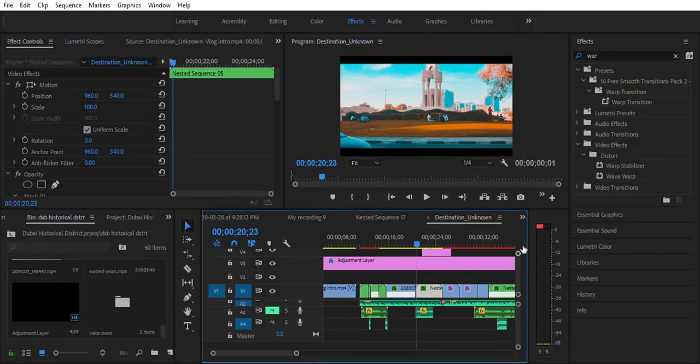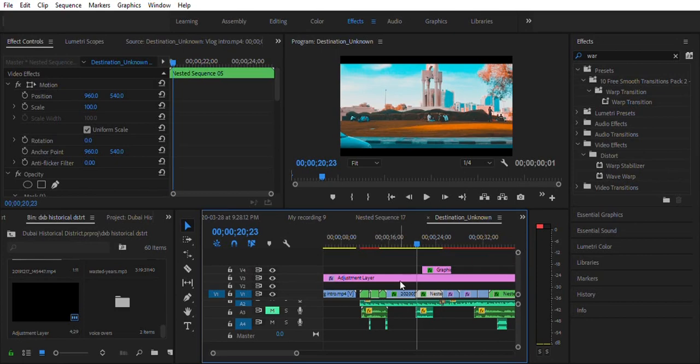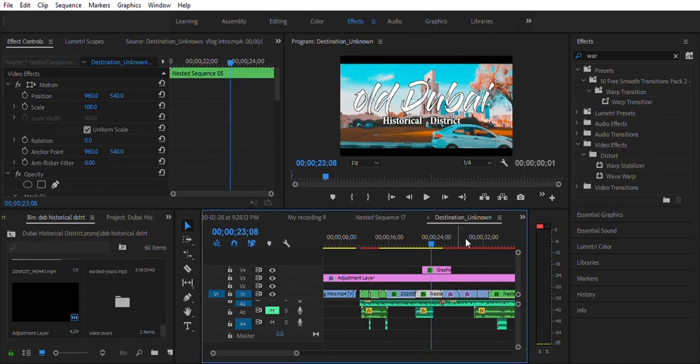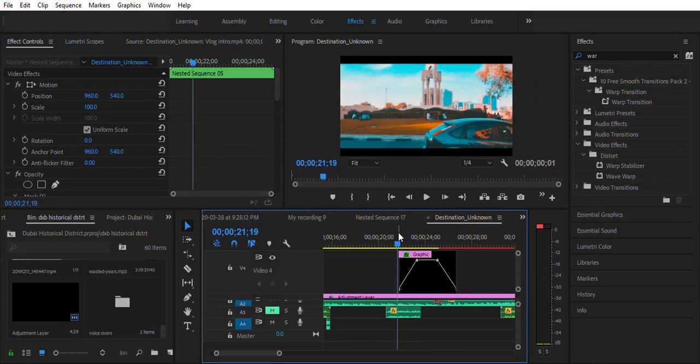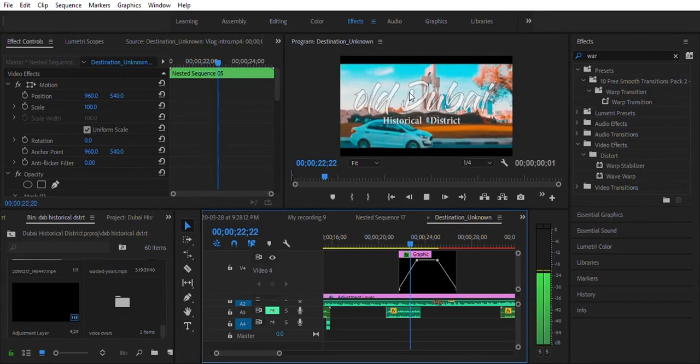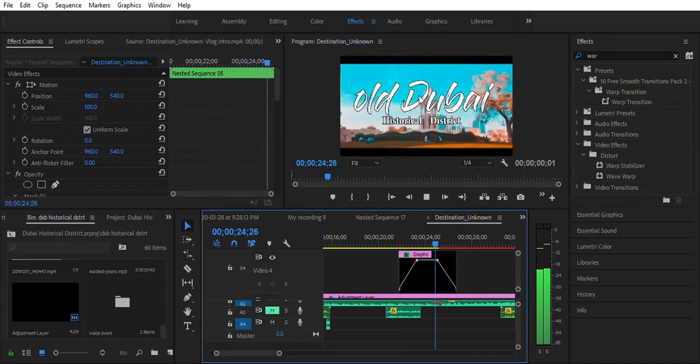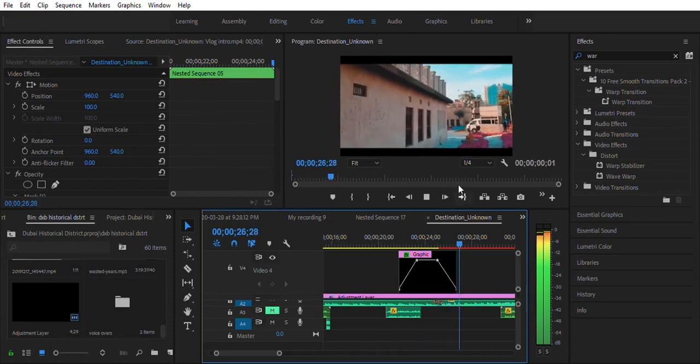So what I did to this clip also was that I increased the opacity. I set the opacity to 0 at the beginning, then to 100 in the middle, then again to 100 over here, and then to 0 once again at the end. So that's why it has that dip to black effect. As you can see, it appears from nowhere, then it appears, then it disappears over there.